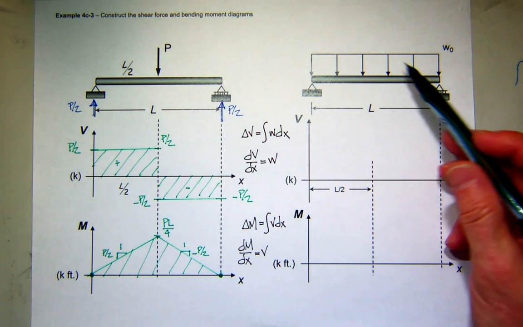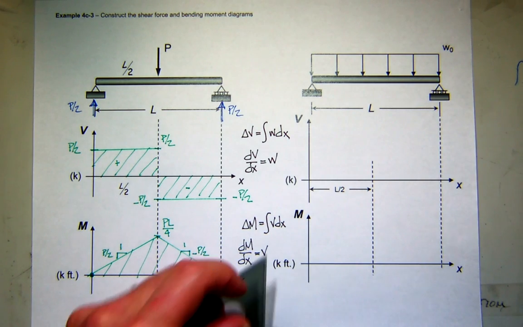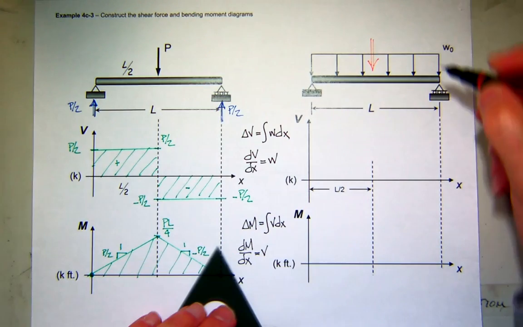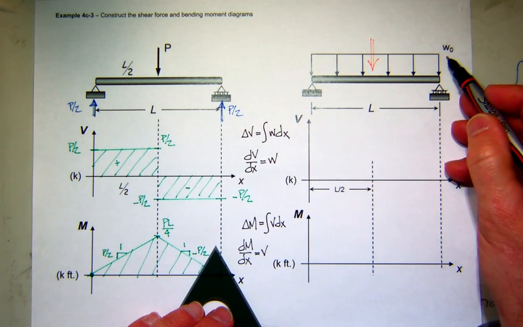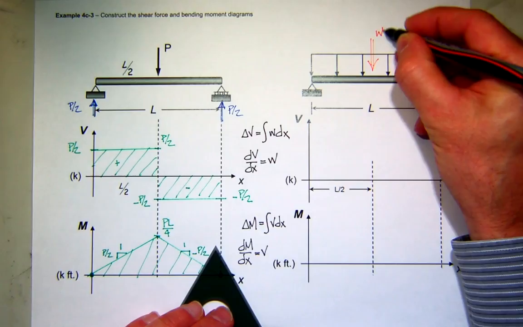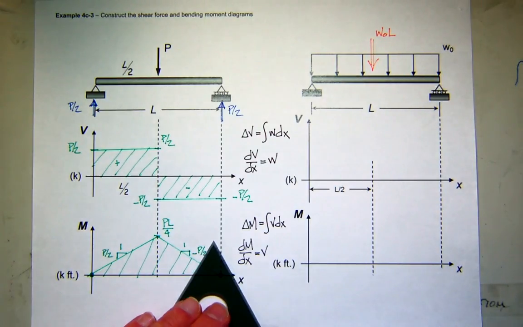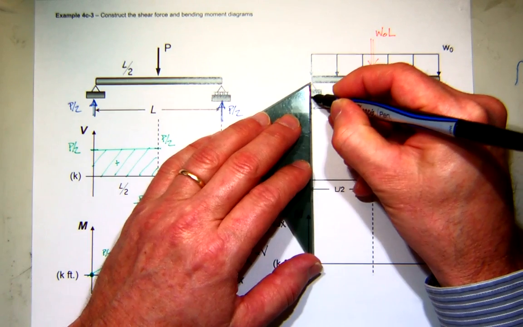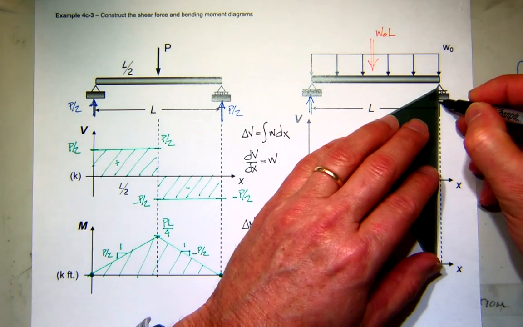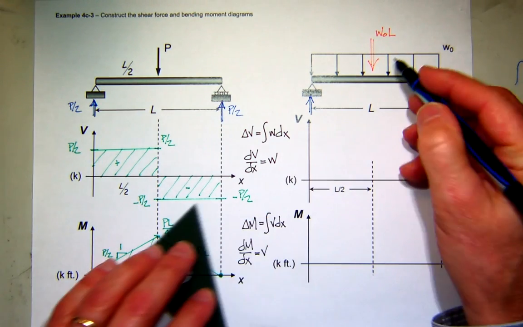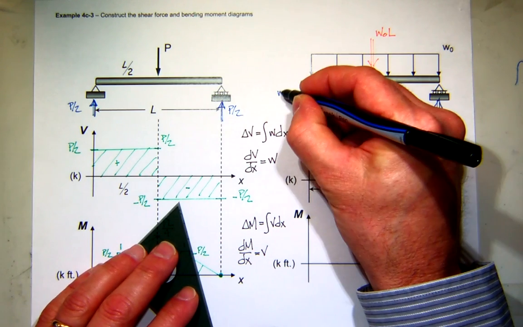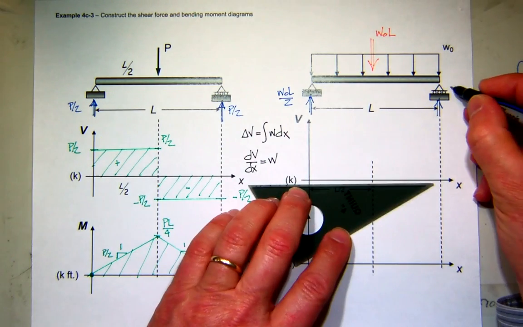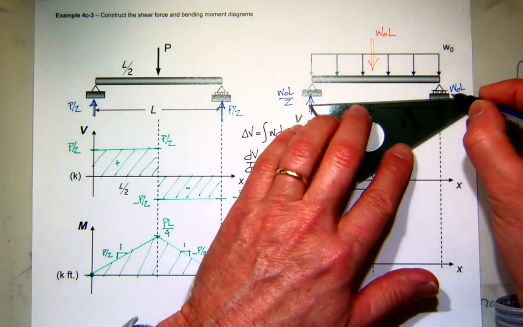Let's do one more. We're going to start with this one like we did before. We'll get the concentrated equivalent force. It's a rectangle, so it's base times height. So that would be W naught L. And if you look at the reactions on both sides, they're going to be up. And they're basically going to be this load divided by 2. So I'm going to start off at WL over 2 and end over here at also WL over 2.